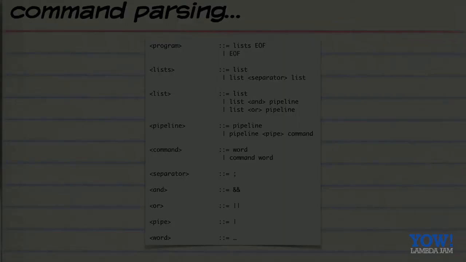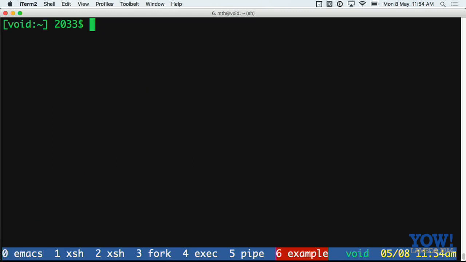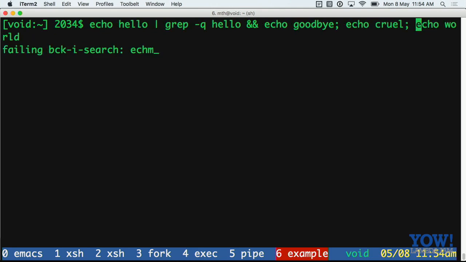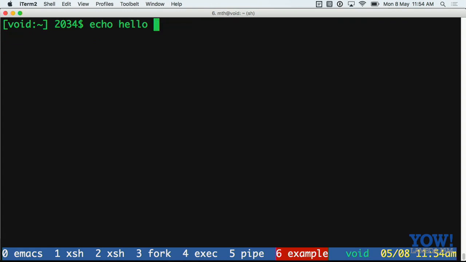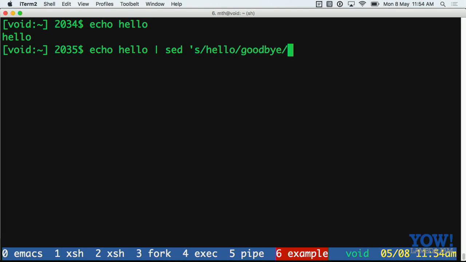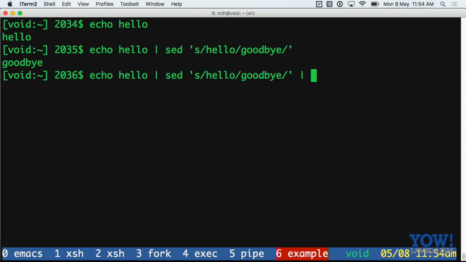So, to give you an idea of what we want to be able to do. This is in Z shell, but we want to be able to do things like, say, echo. So run a program. We want to be able to pipe that program into something else, so maybe sed. We want to be able to do pipes. We also want to be able to do things conditionally.